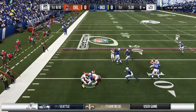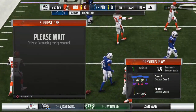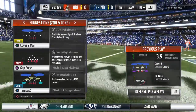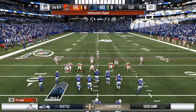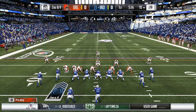His first carry. And he's going to be taken down here at about the 10. Just a yard on the 1st down carry, so it's 2nd and 9. Well, we saw him there trying to get it to the outside, trying to get to the perimeter, but not a whole lot of room there. But there's got to be one positive to that. If you keep moving laterally, creases tend to develop as the game moves on, and they can run it back inside later.